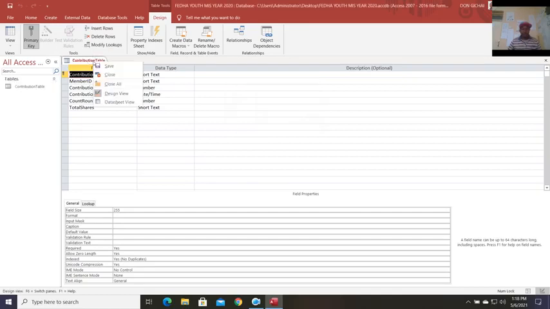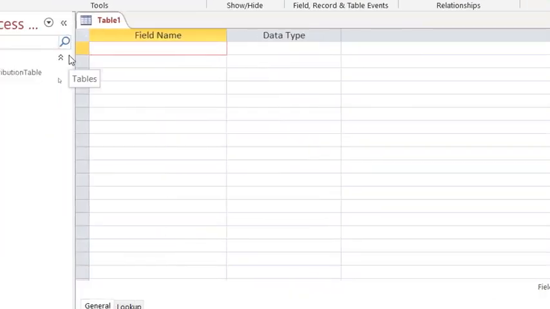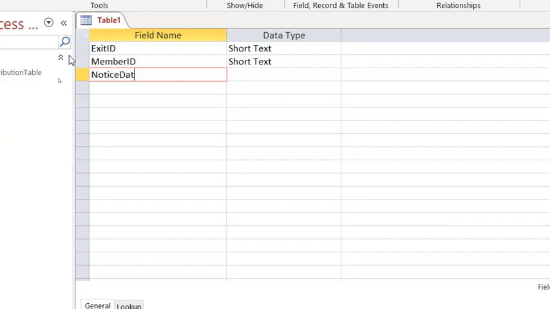Then from there, you close that one and create the next table. The next table is the exiting table. Therefore, you have the exit ID, member ID, and the notice date.